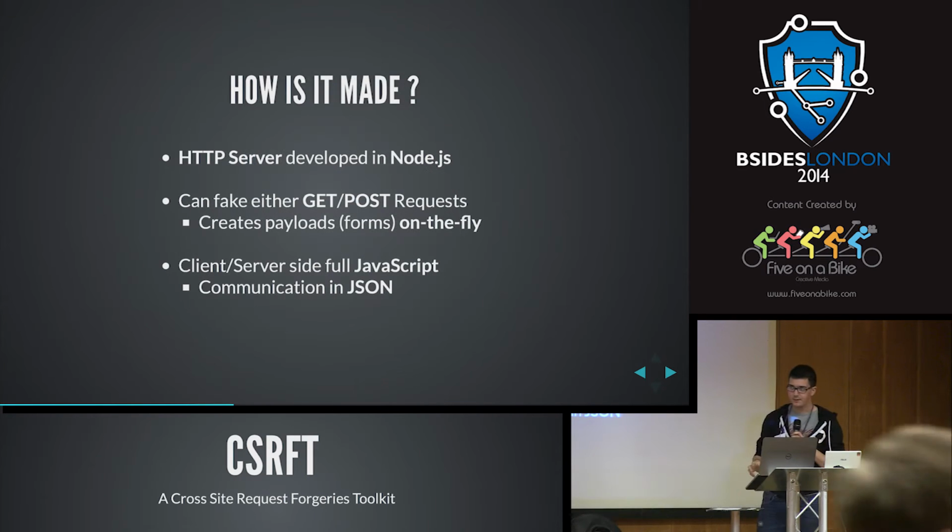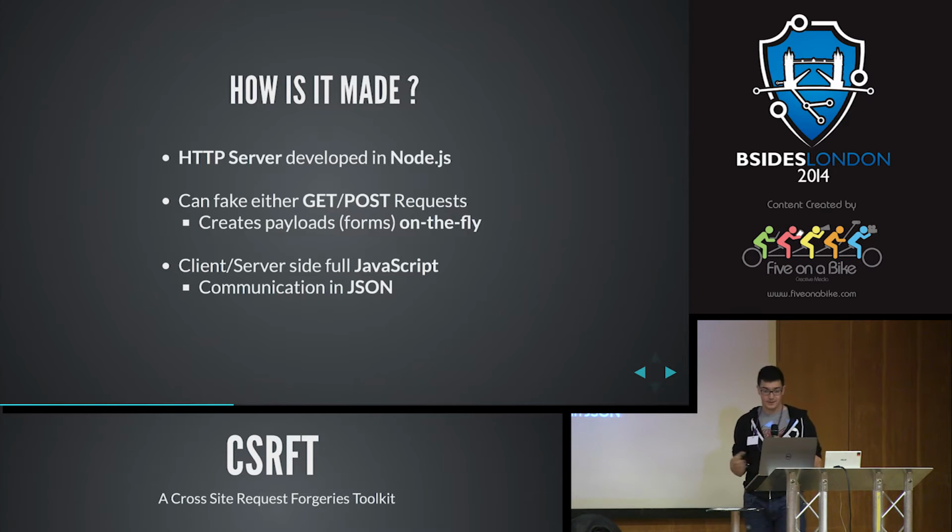Okay, so how is it made? It's an HTTP server that I developed using Node.js. It was a technology I didn't know about, but with all those buzzwords, everything is .js, and I wanted to give it a try. And that's really nice. Are there some people here familiar with Node.js? Yeah, oh, okay, two, three hands. It's a technology where you can manage to do some proof of concept really easily. Basically, the code for this toolkit is maybe 300 lines, okay? And it's quite generic and you can do a lot of stuff.